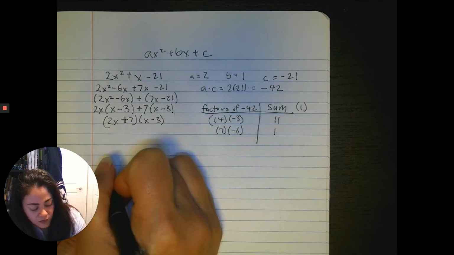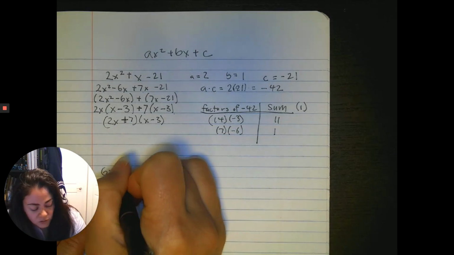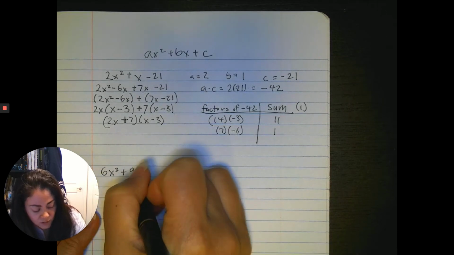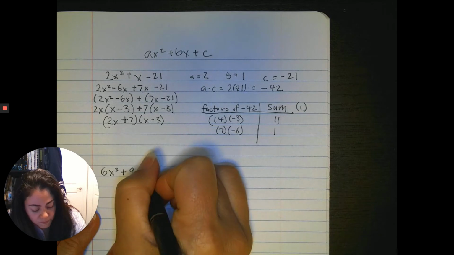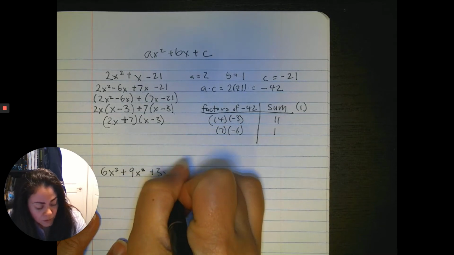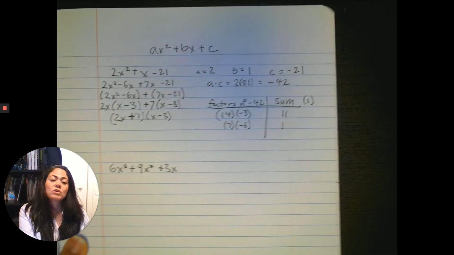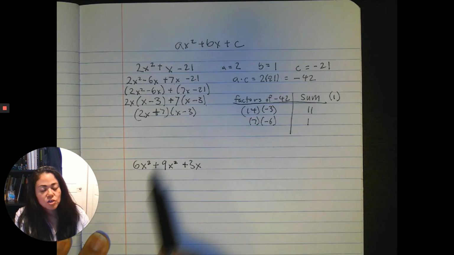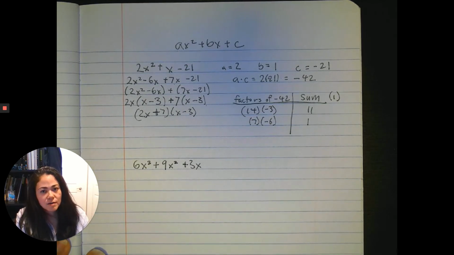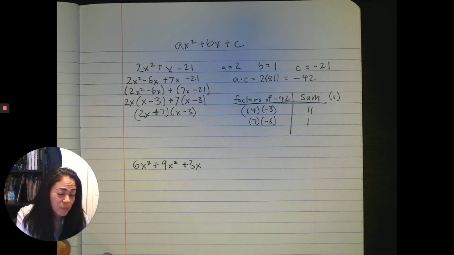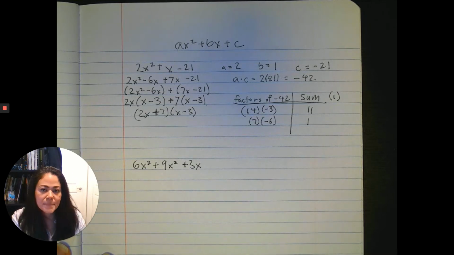Here's a case where you might have to do one step prior to what we've just done. Miss Van Kirk, that is not quadratic. There is x cubed, that would make it a cubic polynomial, not a quadratic. What is going on? Well, remember way back when we were factoring out monomials from polynomials? That's what you're going to do first.